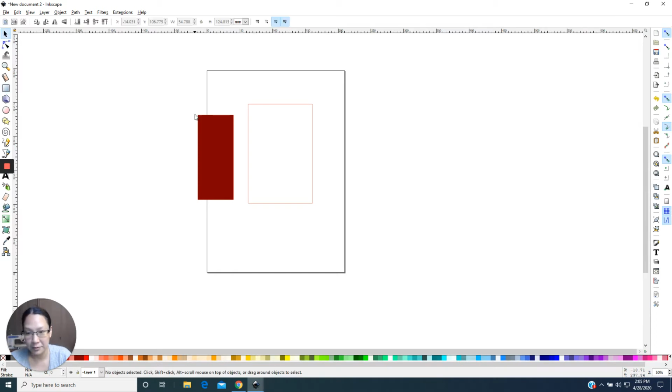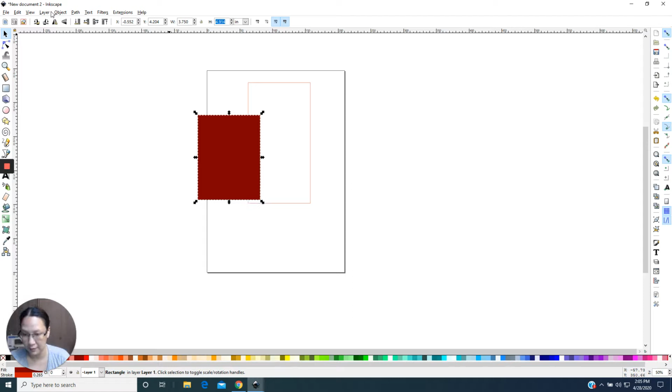But what we're going to do is resize these squares. So for example, here, I'm going to work in inches. We're going to assume we're working with the US dollar. The first square I want to be 3.75 inches wide and 7 inches high. The other square, which is going to be the front part, I'm going to make 3.75 width, because it's got to be the same width, but slightly smaller in height, 4.5 inches.